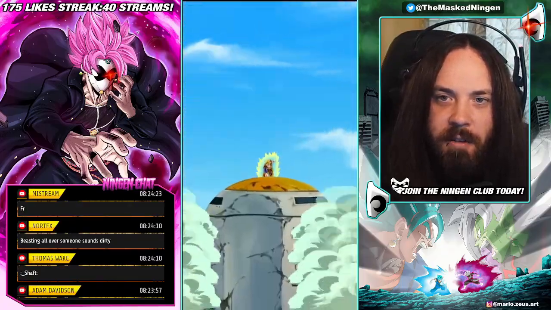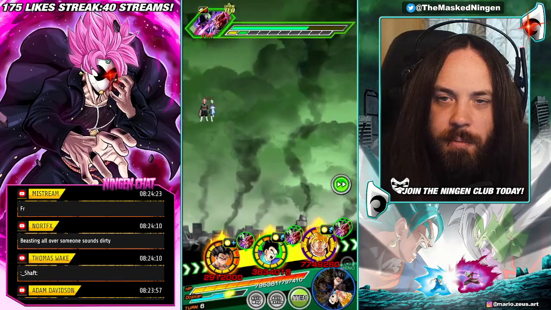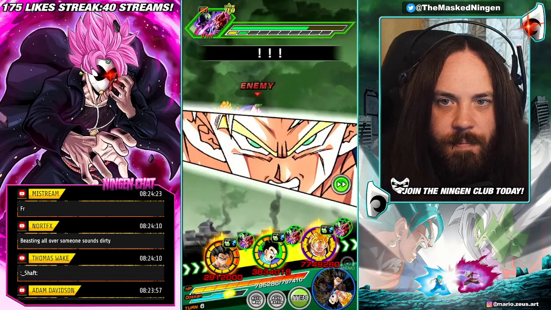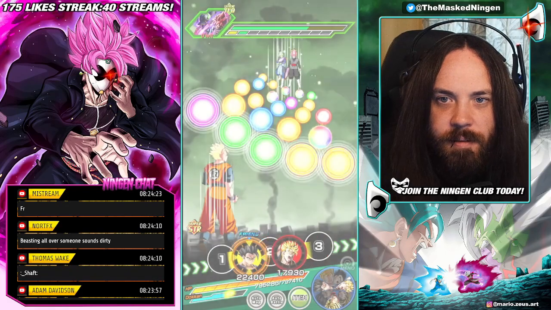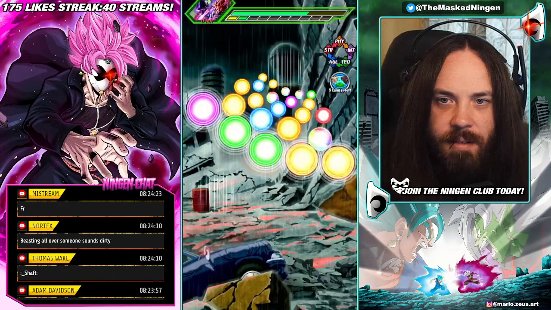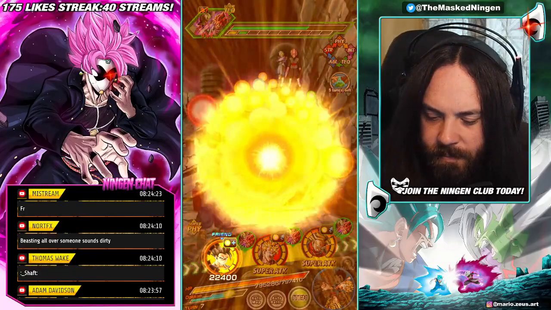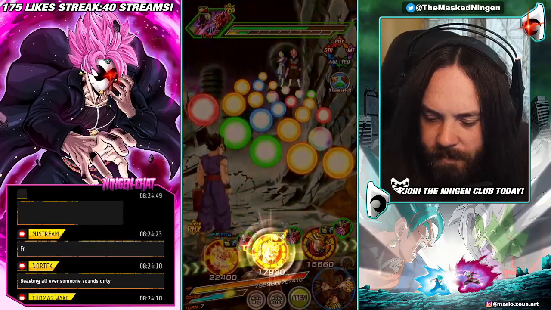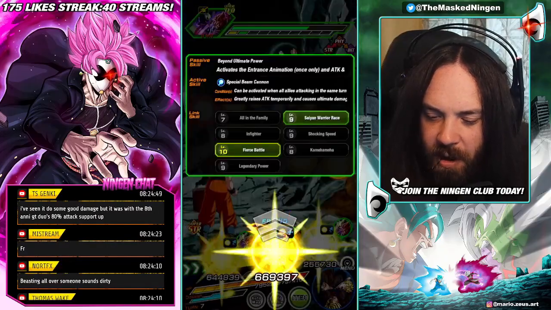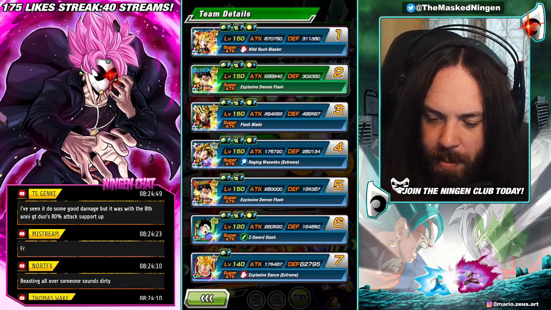Actually, don't we just win now, because future Gohan's active skill will kill. I was saying about how we can put like Sword of Hope Trunks in slot one, but I'm pretty sure they just die now, right? Because, yep, there's the domain. In fact, how much damage will this Gohan do with his active skill? Because I feel like this one... did this one get more built up? Maybe not.